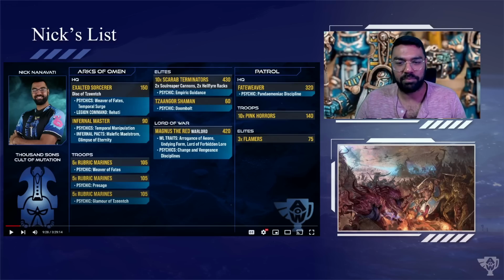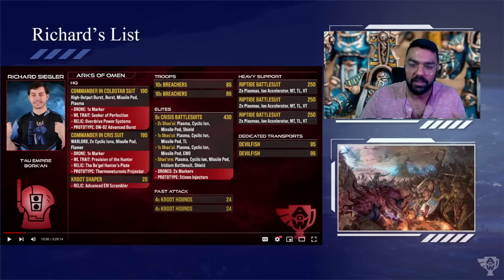So the basic premise of this list is I do all of the Mortal Wounds with Fate Weaver and Magnus and just Thousand Sons. This army pumps out 20 plus Mortal Wounds on average without trying. I am playing against Richard Siegler's Tau. Before I set the stage too much, I'll go through that.